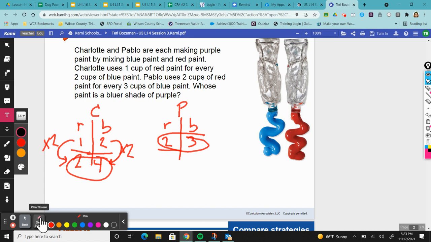So we are going to apply these steps, this method, to other problems. All right? And this skill of taking a table and finding equivalent ratios is going to be so important for you, especially as we move from ratios to rates. So just keep that in mind. This skill of being able to look at a table of equivalent ratios and find missing pieces to that is going to be so crucial when we move into rates. All right?